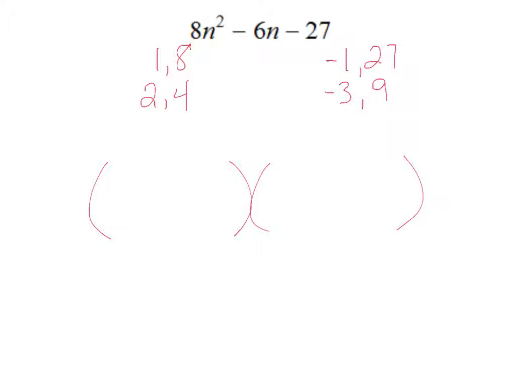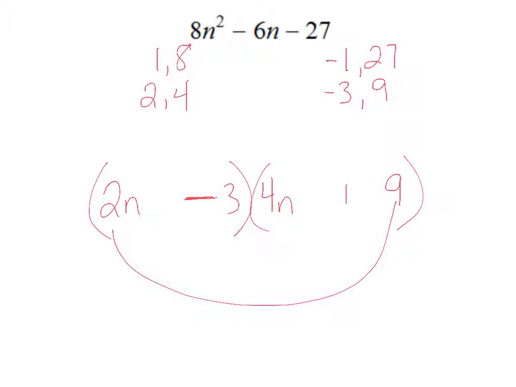All right, I'm going to go with my 2 and 4, so 2n and 4n. And then I'm going to choose negative 3 and positive 9. I don't want to put my 9 in here where it's going to get multiplied by the 4. That's going to get too big. I'm going to put the 9 where it gets multiplied by the 2. I'll put the negative 3 in there. And by negative 3, it's like a minus, and that's a plus.